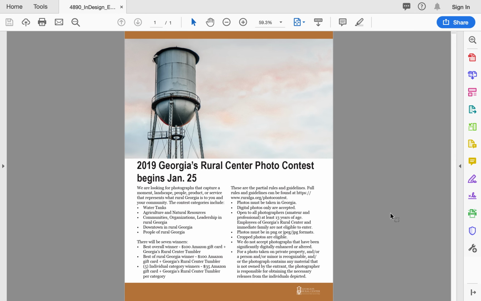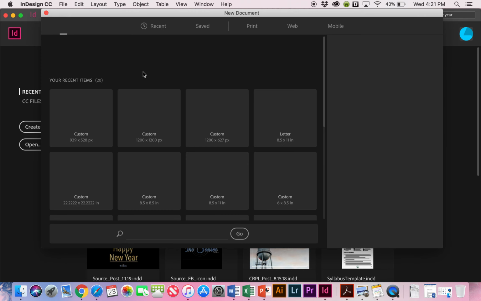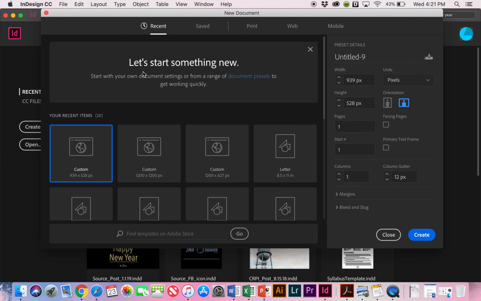So this is our flyer that we will be completing throughout this tutorial, and again you will turn this in as an assignment. You can look at the announcements for more information on that. If you're following the InDesign instructions provided on Georgia View, we've opened InDesign already, and now we're going to click Create New, or if you're working on a PC, it may just be New. So we're going to hit Create New, and it will pull this up.